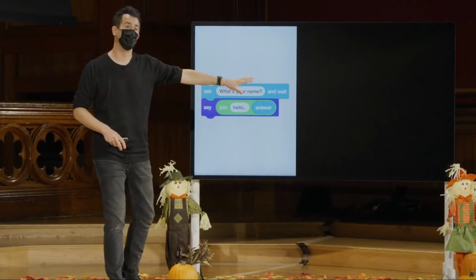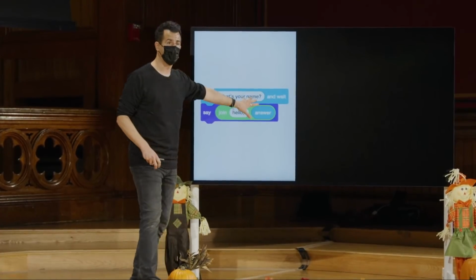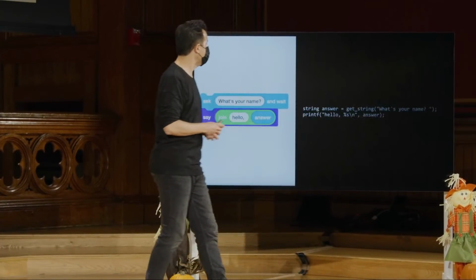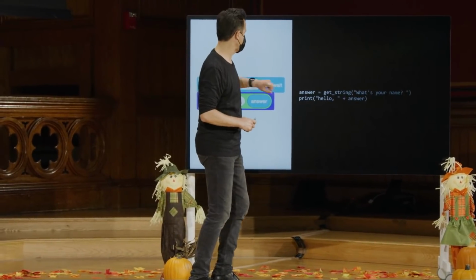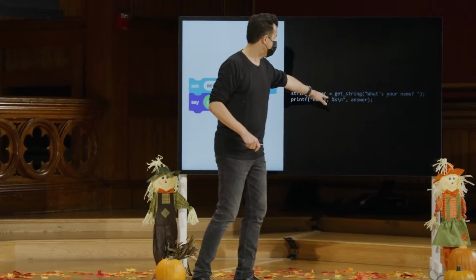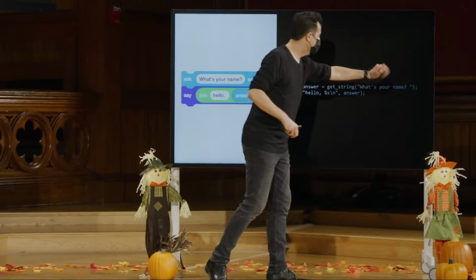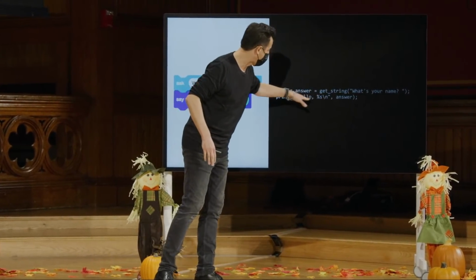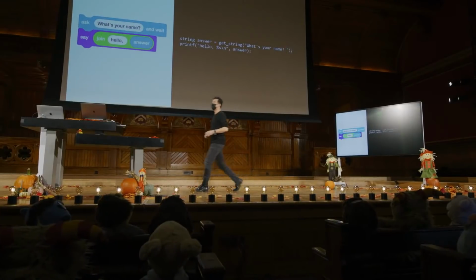We had multiple functions like this that not only said something on the screen, but also asked a question, thereby being another function that returned a value called answer. In C, we saw code that looked a little something like this, whereby that first line declares a variable called answer, sets it equal to the return value of getString, one of the functions from the CS50 library, and then the same double quotes and parentheses and semicolon. Then we had this format code in C that allowed us with %s to actually print out that same value.